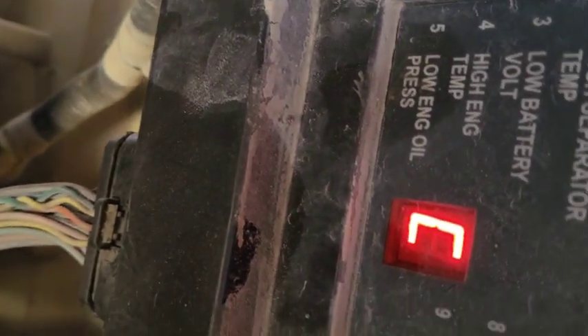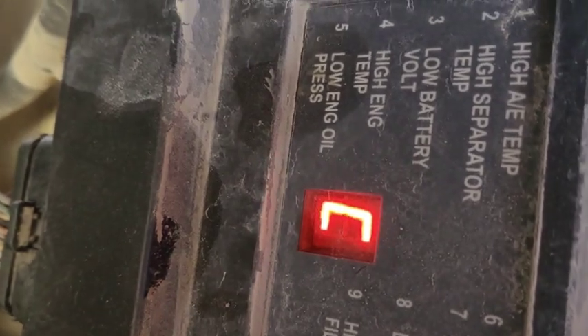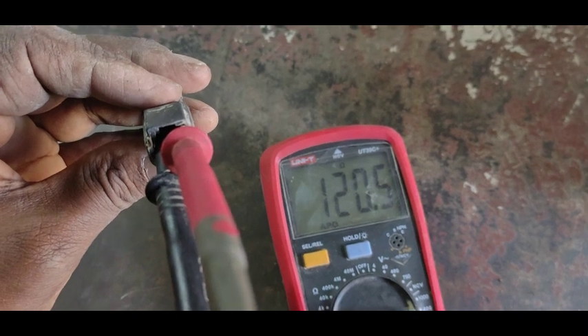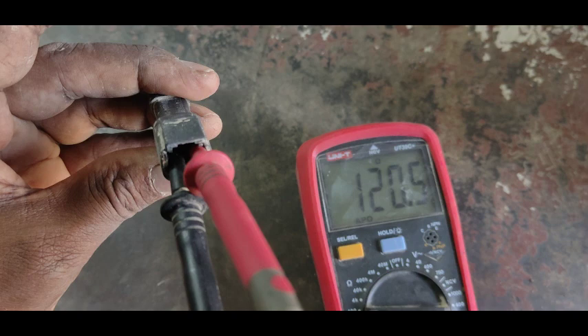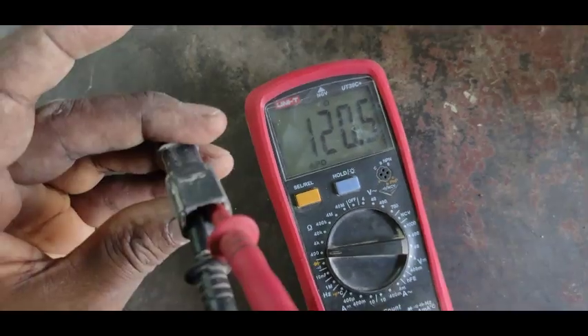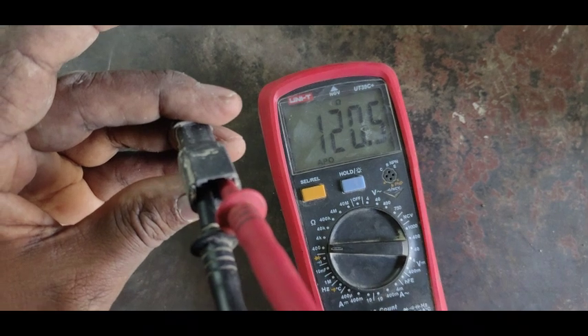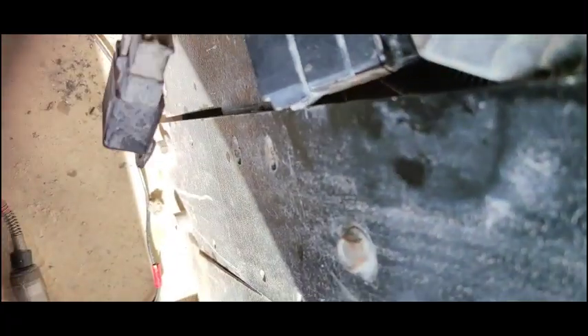The code is showing a communication failure of the ECM. I measured 120.5 ohm resistance — that is okay. I checked this terminator resistor and it reads 120 ohm, which is okay. I also checked the other terminal resistor off-camera and it reads 120.5 ohm, so both resistors are good.